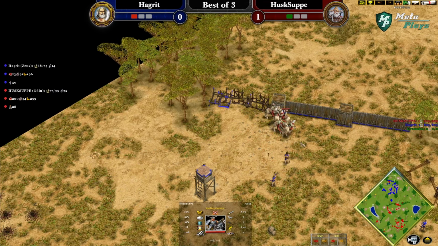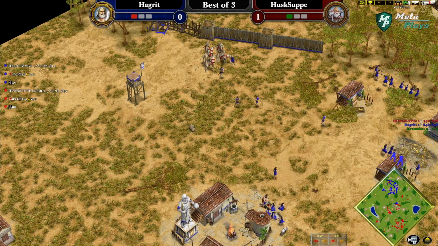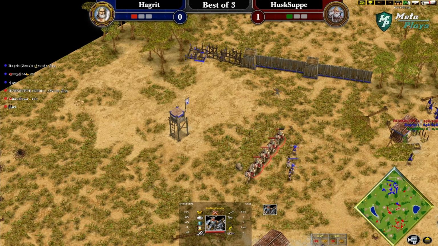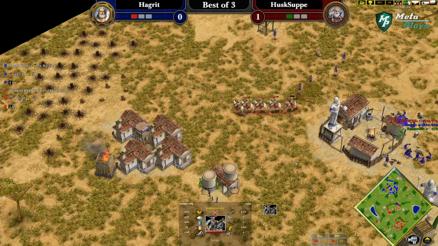There's gonna be a villager kill now, at least. But yeah, the town center covers these units really well. And nice, they're getting good trades on the hoplites too, some damage. But now he's just running home. Yeah, I mean, there's the threat of TC fire.